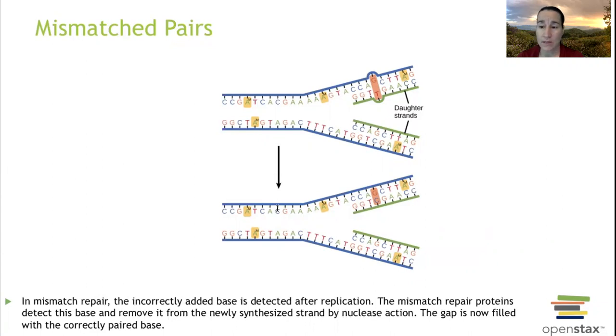It will swap out and alter the nitrogenous bases to where you end up with, instead of an A and a T, a C and a G instead. And that's not what it should have been. It should have been A's and T's in the first place. So mismatched pairs, we have a G and a T, and that's not right. That needs to be fixed. So now we're going to fix it, and we replace the T and put in the C like we are supposed to. So we'll proofread, DNA pol. There are enzymes out there that will fix this.